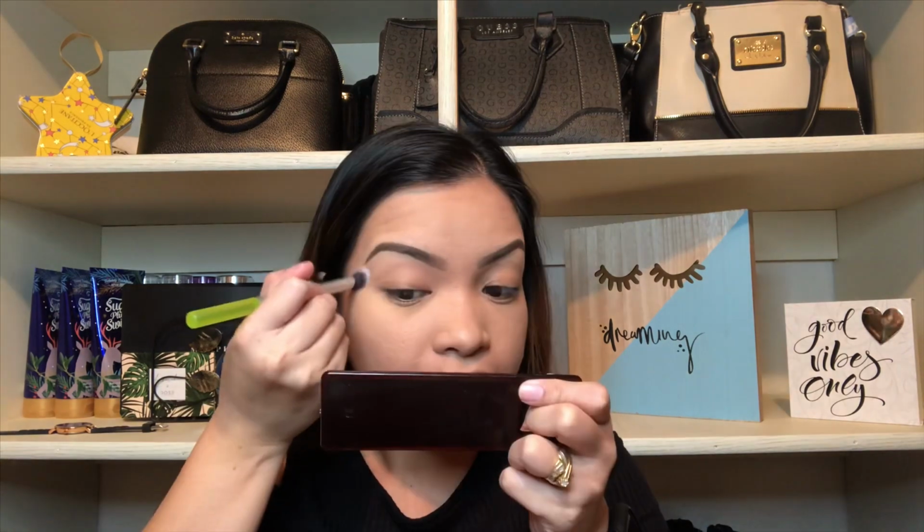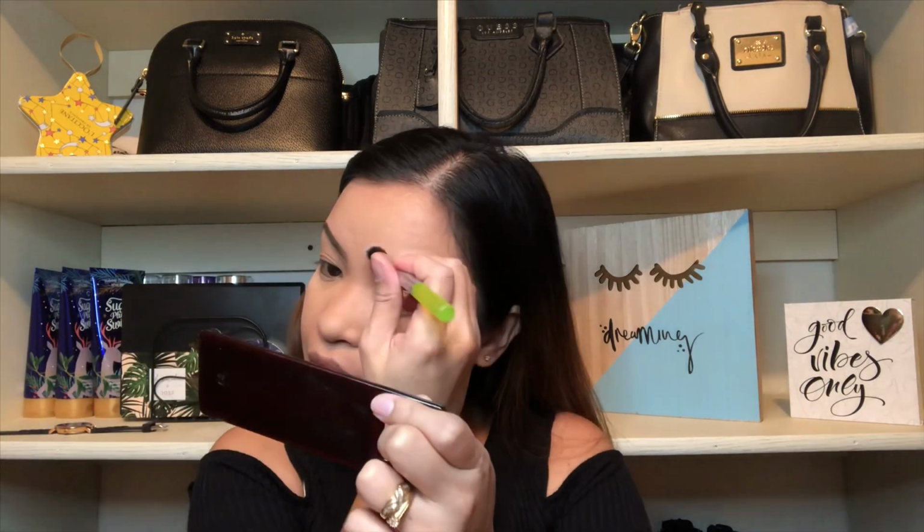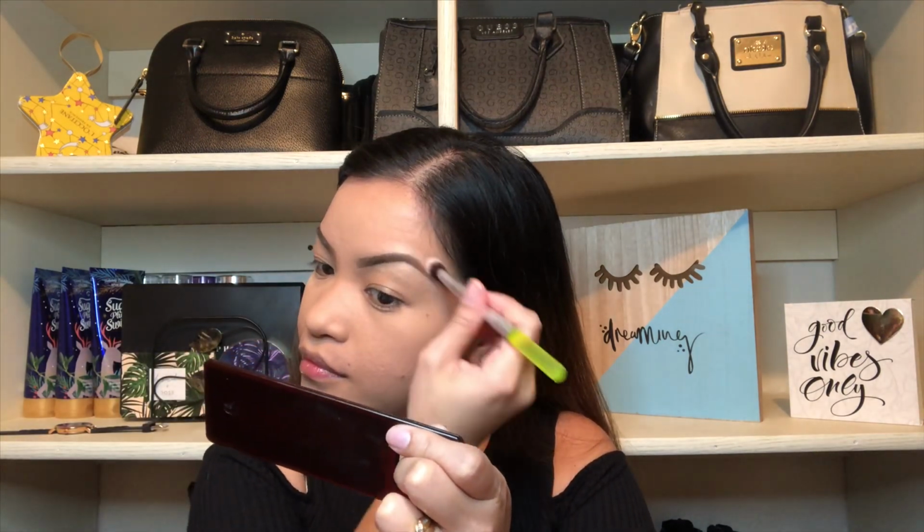Alrighty, so it's time to blend that concealer so it will look better. And don't forget to brush your inner corner of your brows so it doesn't look like it's square. And yeah, I really like this product.